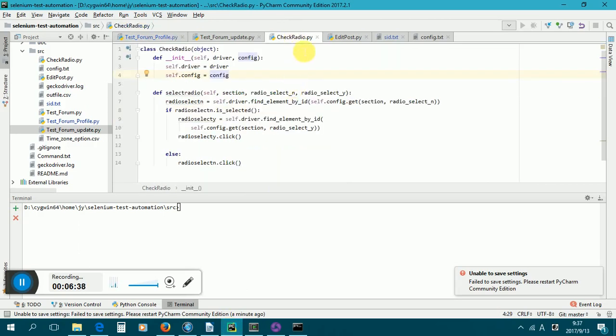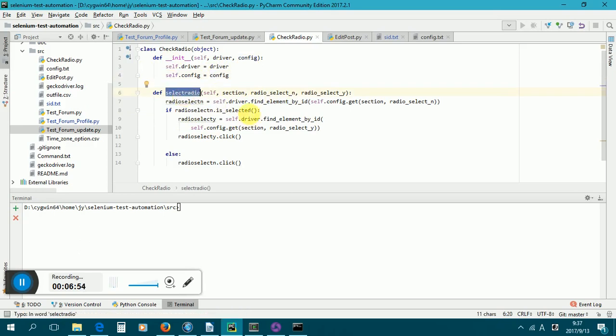Here I have a separate file, check radio. I need the driver and a config in this file. Then I make a function which checks the current radio status and then makes the change, so I can repeatedly use this function.